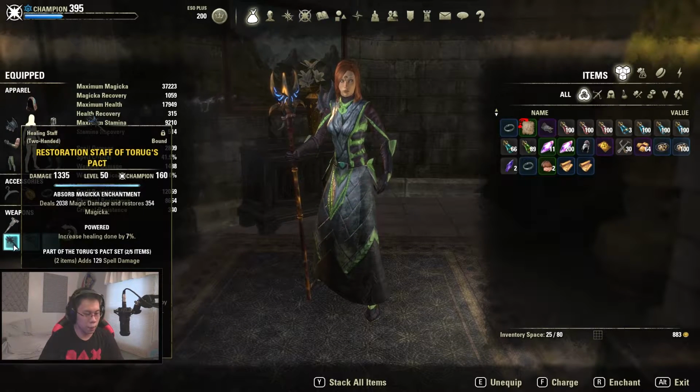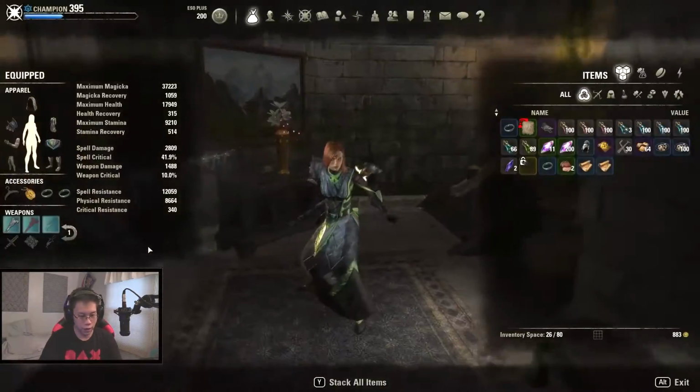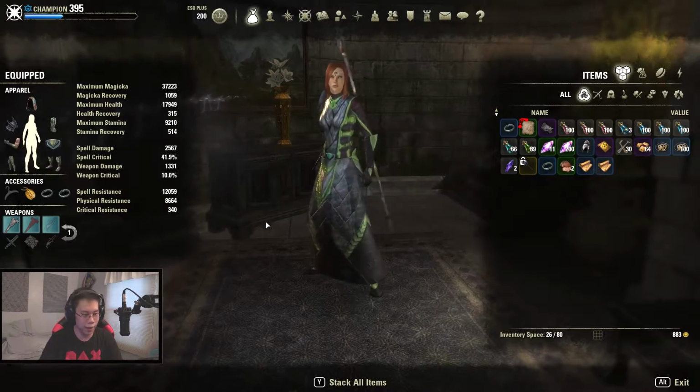Your main weapon, or the most important thing you're going to want, is my restoration staff. Now, what you're going to want on it is the powered trait, because you're healing and you want to increase that healing. For my enchantment, I chose to deal magic damage, which helps everything, and restore magicka, because you need more magicka. And we're using a 2-piece Torix pack set. The 2-piece is simply for the 129 spell damage, and that's pretty much it. I'll try to list some other replacements in the meantime, but for now, you guys will see.